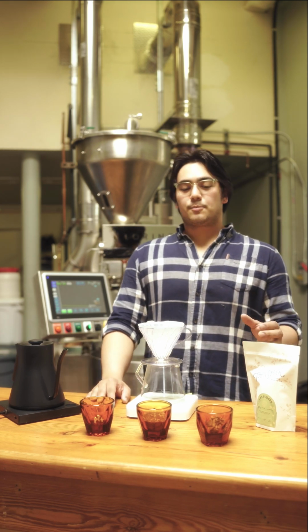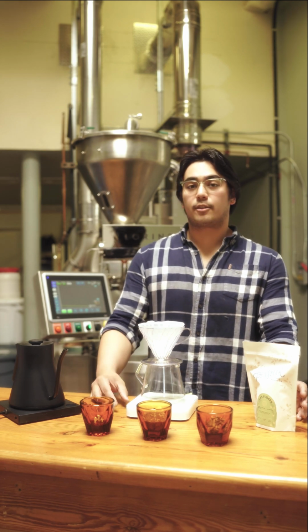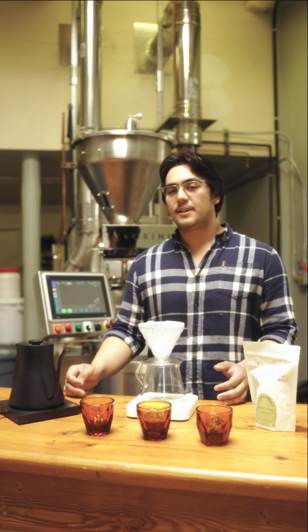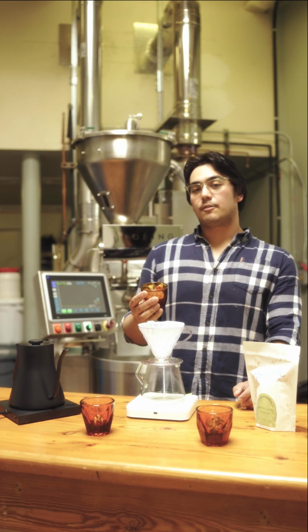This coffee here was brought to us by a farm that is now specialized in experimental processing. And this coffee went through a thermal shock wash process, which is something I'll touch on a little bit further down the line, because I want to get into more of how we like to brew over here at the cafe. First things first, I have 19 grams of coffee dosed out, already ready to grind.